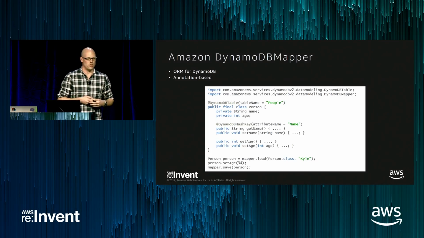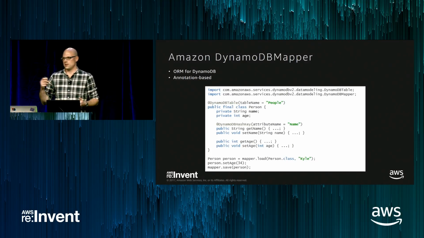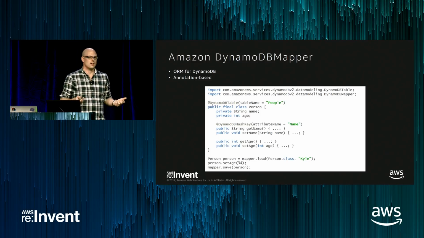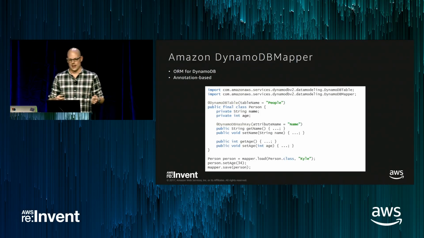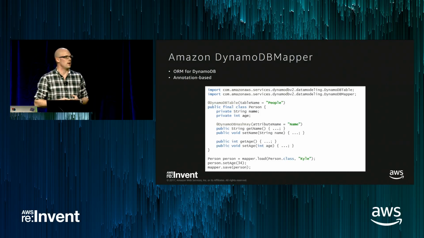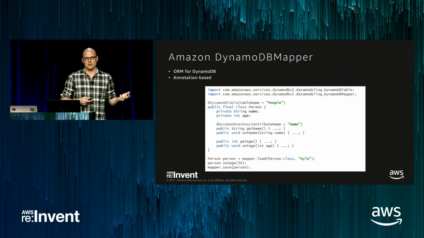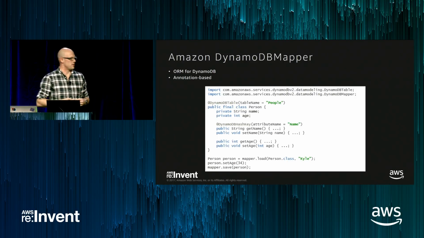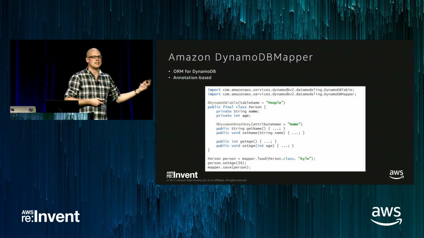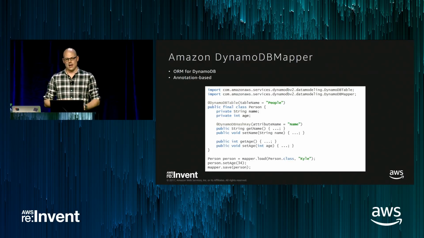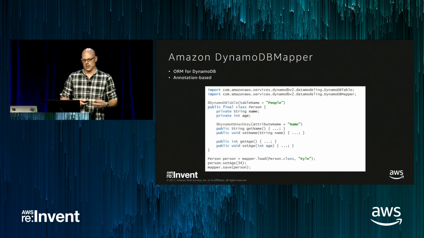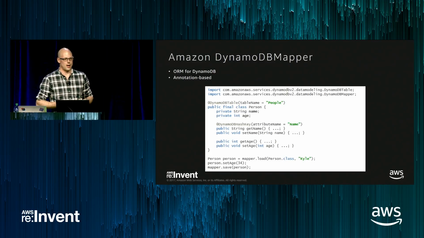This is the destination where your objects are going to go to. Then you need to tell it what property of your object is the key, and the rest it can infer through reflection. So it will automatically pull out the fact that there's a getAge property and set the appropriate DynamoDB data type. And then loading and saving is as simple as those three lines at the bottom. I can give it an annotated class and a key, and it will be able to load the object from the DynamoDB table. And then similarly, I can mutate that thing and save it back.